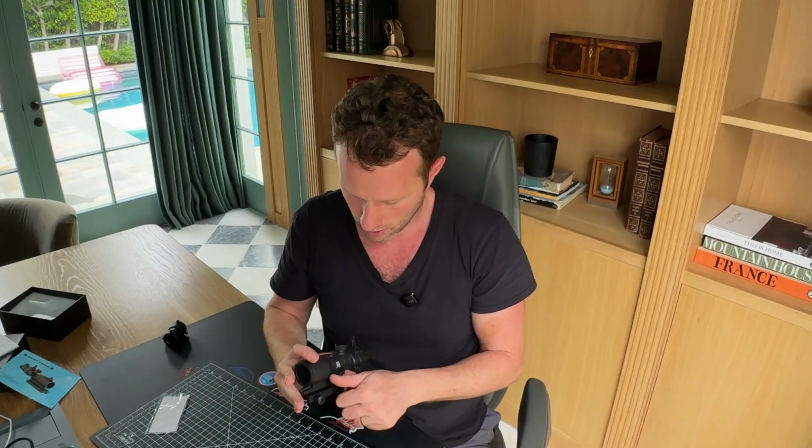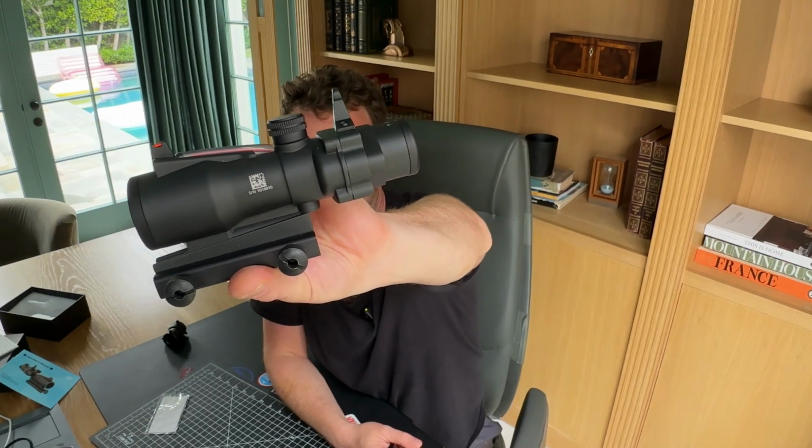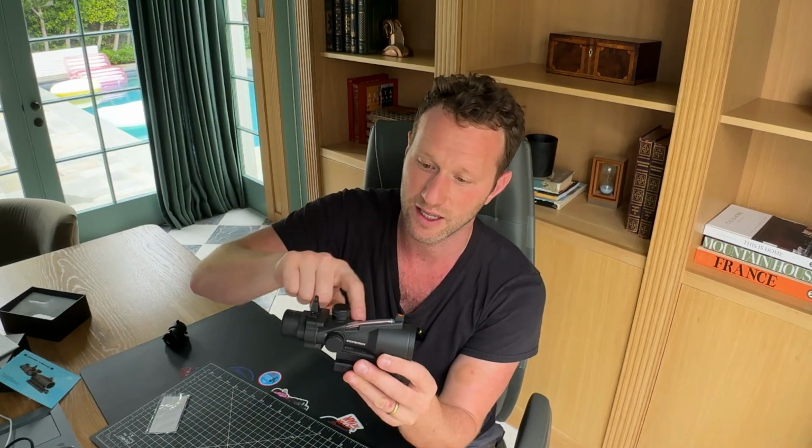Now it's got a Picatinny rail adapter on the top, which is your standard kind of mount. You're going to screw it here and attach that to the top of a Picatinny rail. It's got your QR code scan on there, which you would see on a lot of real steel products as well as replica ones. And then it has your filament on the top here. What I really like with these is they don't actually take a battery. You don't need to put a battery in it, but you still have an illuminated reticle. Repro stuff generally is not done very well, so I'm not expecting that much. I mean, it's $120, so hopefully it's good, but it's not going to be as good as the real thing. But that's going to take light in there and shine it straight into the sight so that we can see that reticle illuminated.